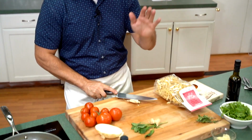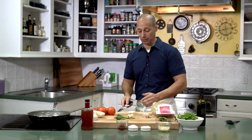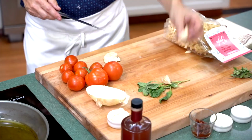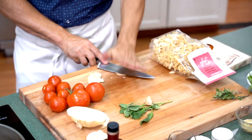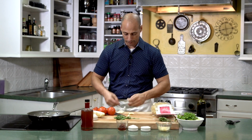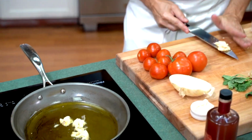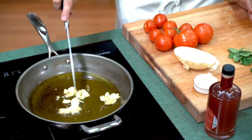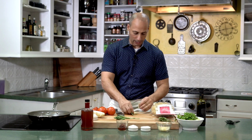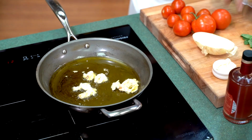Well, all right, got this garlic. Now you see I smashed it. Well, that's how you take the garlic out of the skin for people who haven't been watching the show for 20 years. Just take the whole garlic. That's it, done. The skin comes right off. Now, the whole garlic is going to go right in there. Okay, same thing. Get that skin off. Take the garlic, throw it in there.